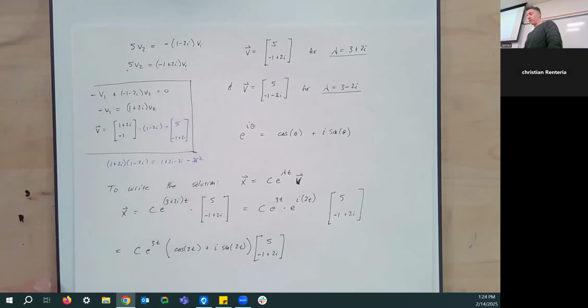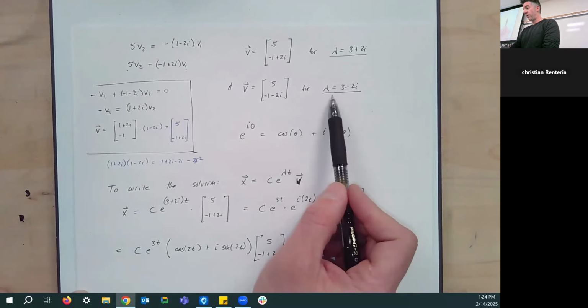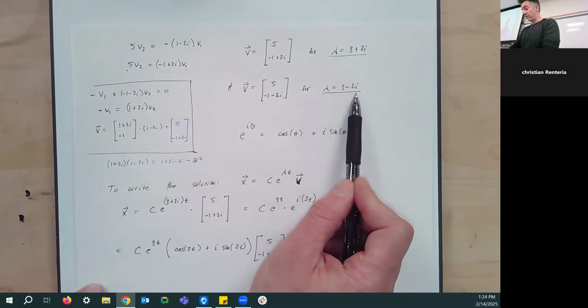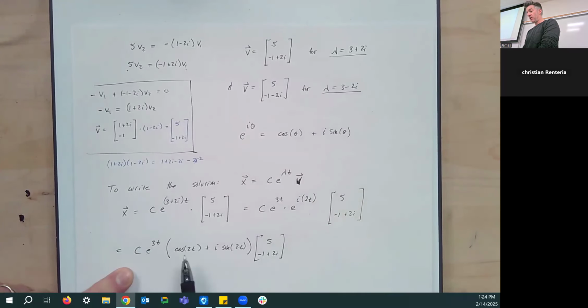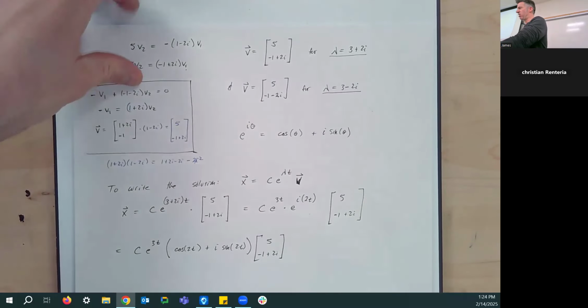This is what I want to mention here though. If I had my other eigenvalue, 3 minus 2i, I would have ended up with e to the 3t times cosine of negative 2t plus i sine of negative 2t. And that wouldn't have really changed the fact that I still had an e to the 3t here. It's not like it's an e to the 3t and e to the negative 2t or something like that. So that's why we don't need both pieces, unlike previously. We're going to end up generating both pieces just with this one piece, which is kind of weird.